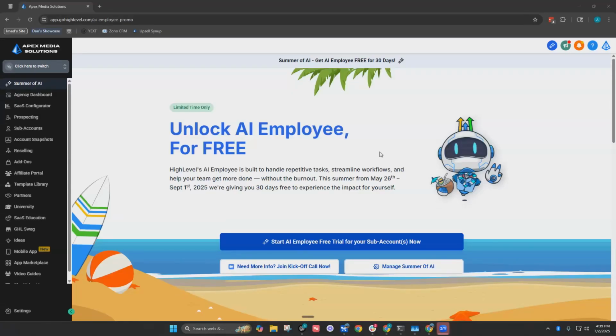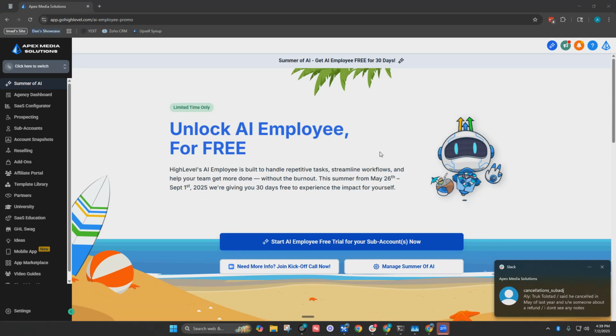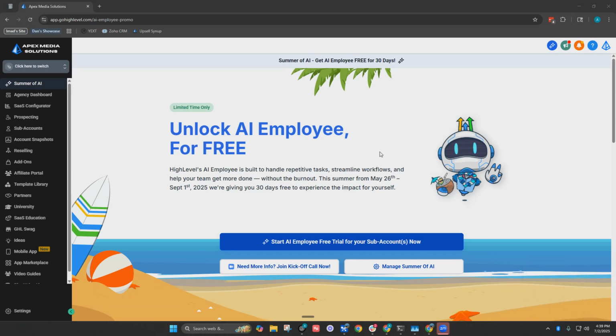Hey guys, I'm going to show you how to set up the A2P 10DLC verification for your sub accounts inside of GoHighLevel. A2P 10DLC just stands for Application to Person 10-digit long code. It's a system used in the United States for sending out text messages from applications like GoHighLevel or businesses to personal phones. To make this as streamlined and easy to set up as possible, I put together a snapshot with all the required assets for us to get the A2P 10DLC verified.